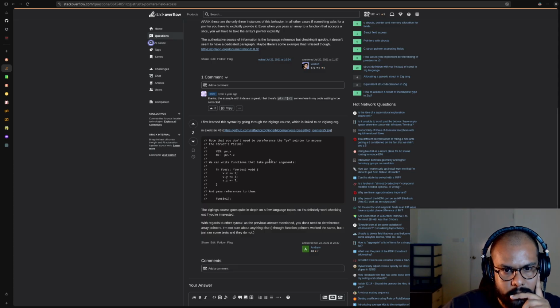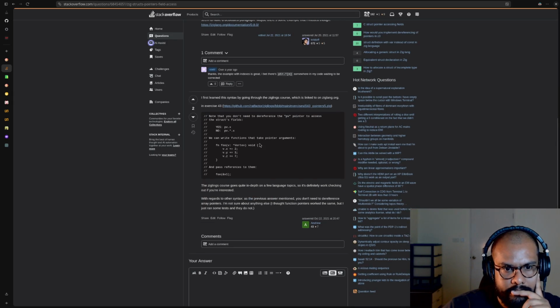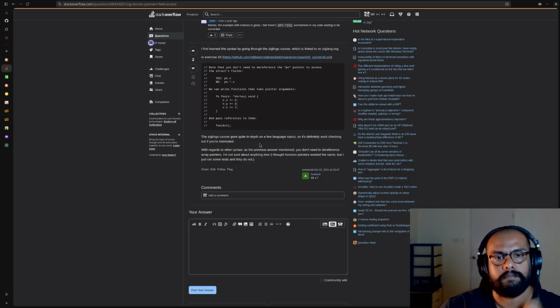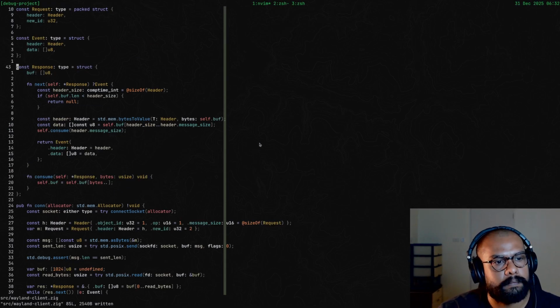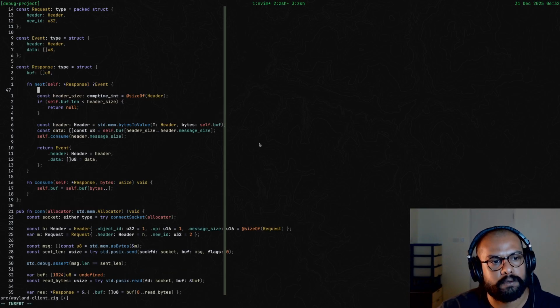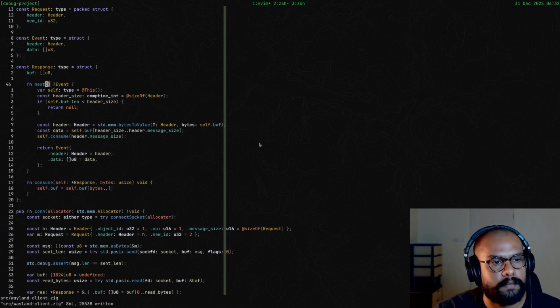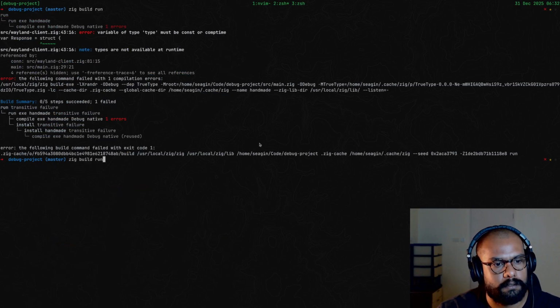You can write functions that take pointers. You don't need to dereference the pointer to access the struct's fields. So instead, if I do var self is this, does that make it not const?